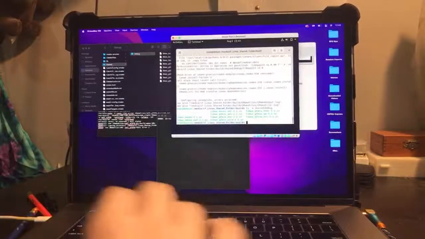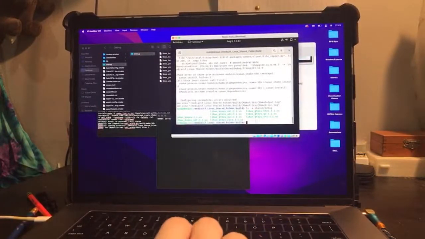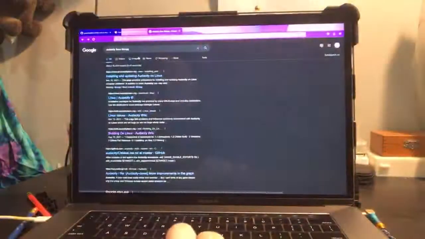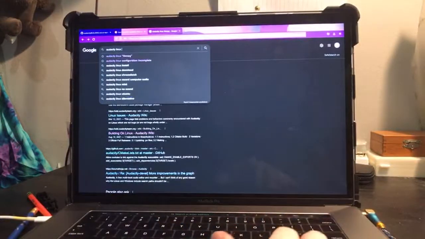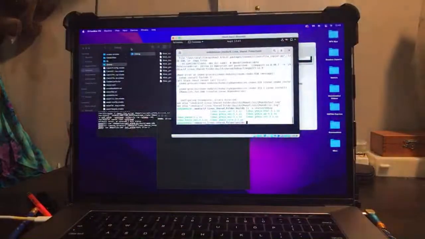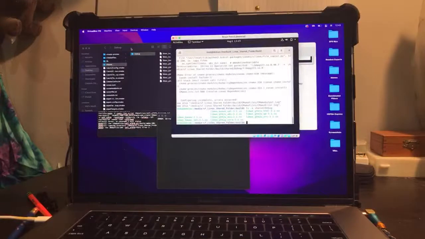Yeah, I'm really stuck now. It's like not many other people are getting this error. Audacity, Linux, something. So, what was the problem?